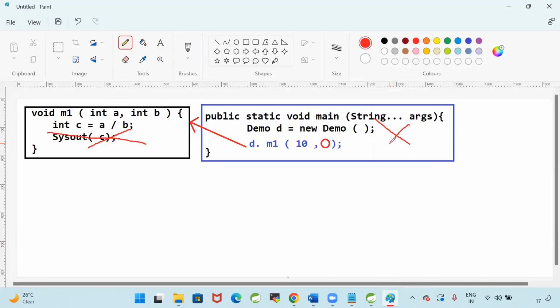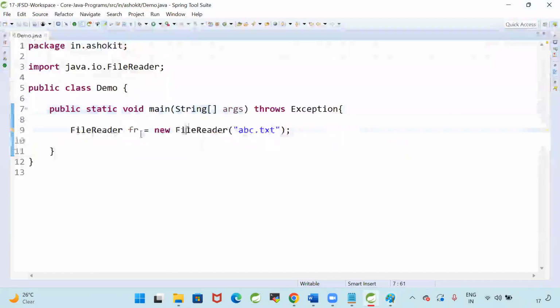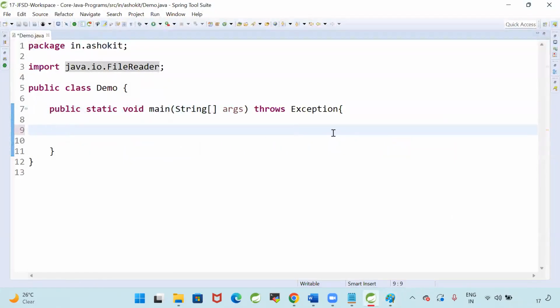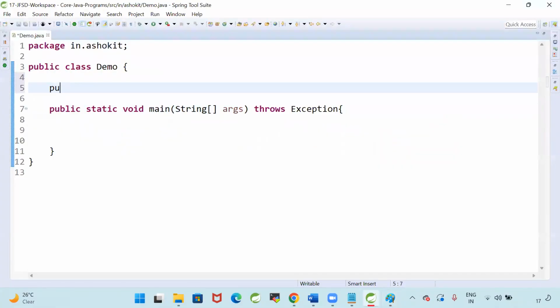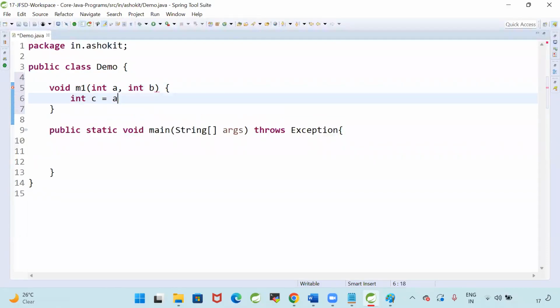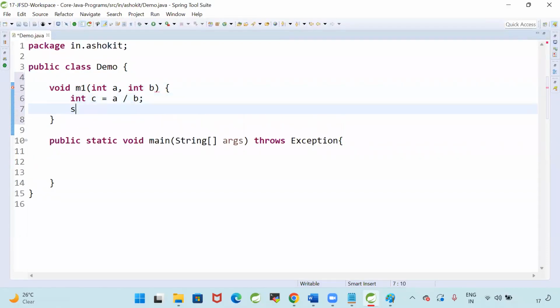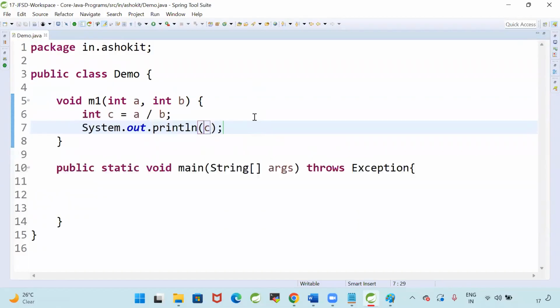Understand my point? Now let's see this. Here I have public void M1, integer A, integer B, integer C is equal to A by B, System.out.println C. Am I getting any exception?